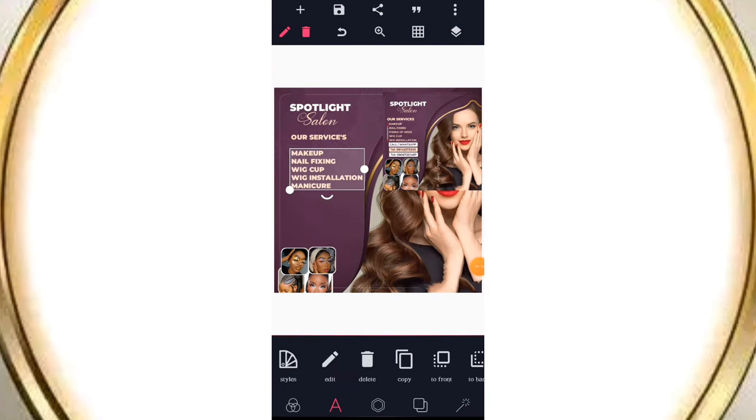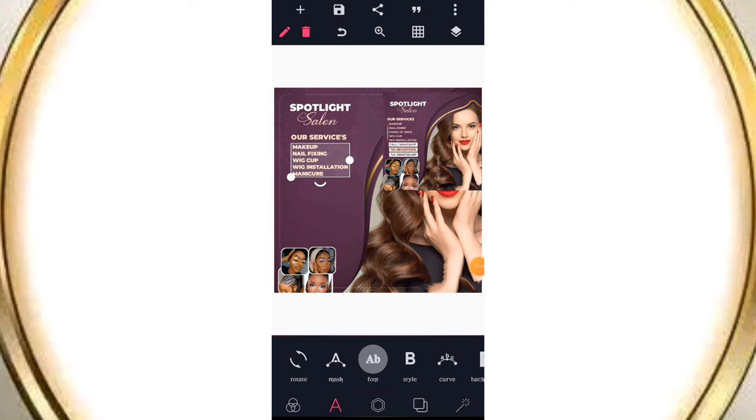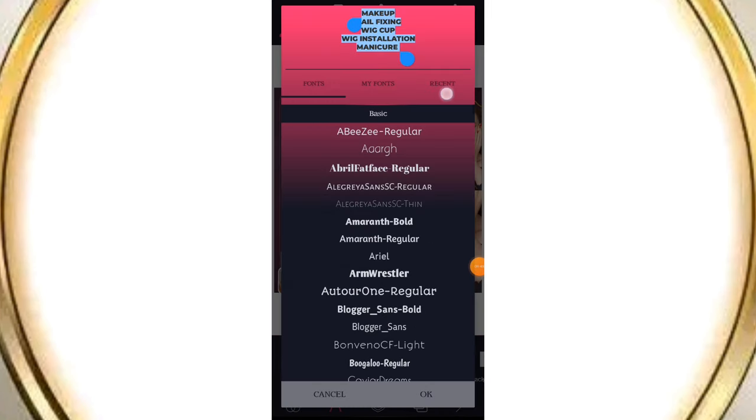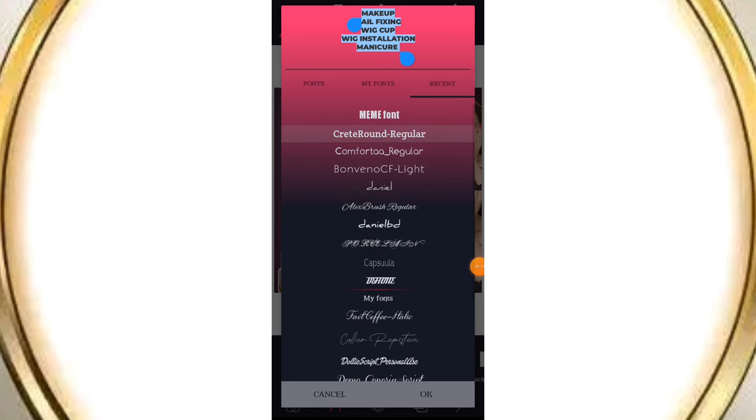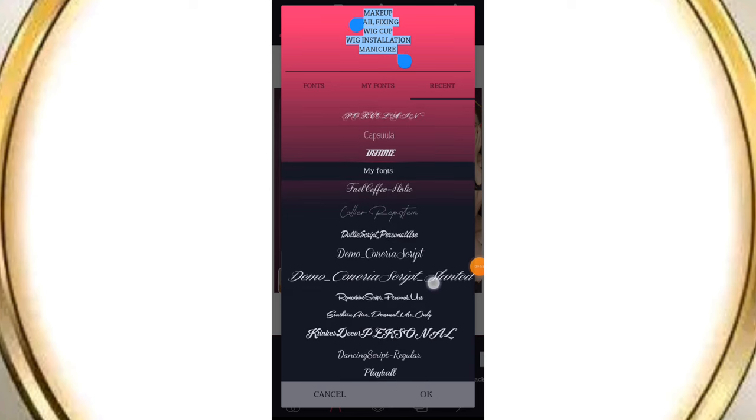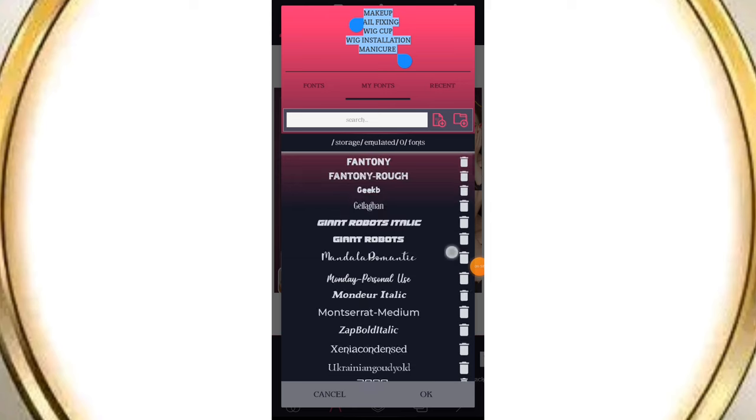Good. So this is the services now that the person renders. You reduce, bring this here, then go to your font. I won't be using Montserrat bold this time around, but I will still be using Montserrat, but it won't be bold. Hope you are grabbing. So let me locate my font. Check your Montserrat. Can you see I have a lot of them? There is Montserrat black, there is Montserrat extra bold, then I'll be using normal Montserrat bold. This, so you have this, you reduce a little bit, make it readable.